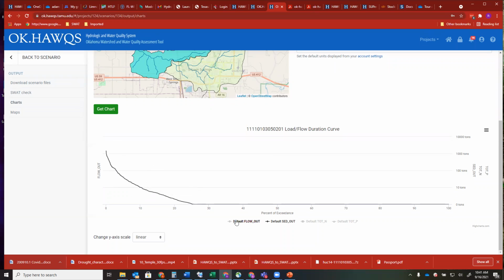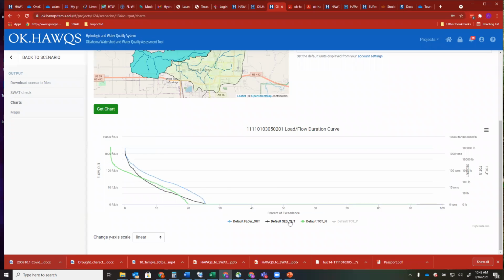If you want to look at the flow at the same time, what flow at 10% is causing this 10 tons per hectare, you can look at the same. So it's almost 34 cubic feet per second. So the top 10% of the flow is 34 cubic feet per second or above, all the way to 1,800 cubic feet and so on. Or if you want to look at the nitrogen, I don't want the flow, so you can just look at the nitrogen.